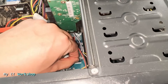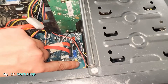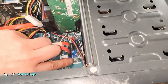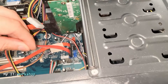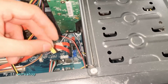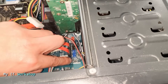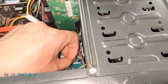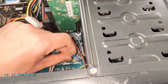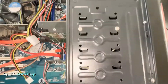We have to remove the jumper like that. We have three pins; the jumper is on the two pins from the right. So we have removed the jumper — it comes in different colors; this is the first time I see yellow. For this model, we have to put the jumper on the first two on the left. So the one on the right is free, and this is how it works on these models.